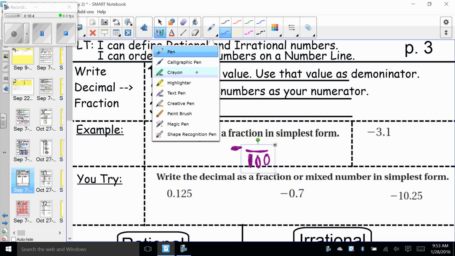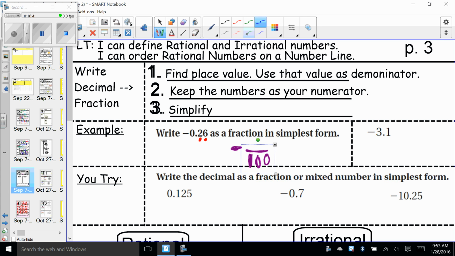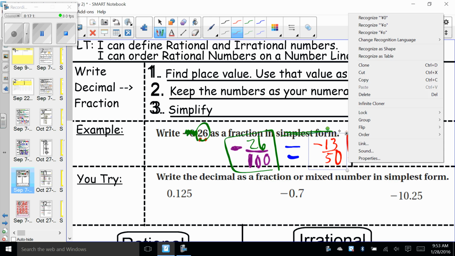And then we go ahead and just ignore all of that front end stuff. We ignore it all. I'm going to cross off just for a second so you can kind of see what I mean. That becomes 26 hundredths. Now, because it was negative, it becomes negative 26 hundredths. It says to put in simplest form, but we're not going to worry about that for this moment. We're just going to first get the place value correct. Just as a side note, for those of you that are ready to handle that, we could divide top by 2 because it's even and bottom by 2, and you get negative 13/50ths. But I don't want us to stress about that right now for simplest form.